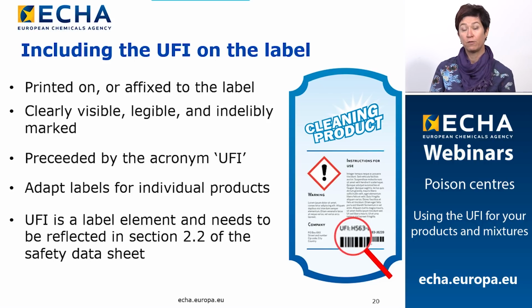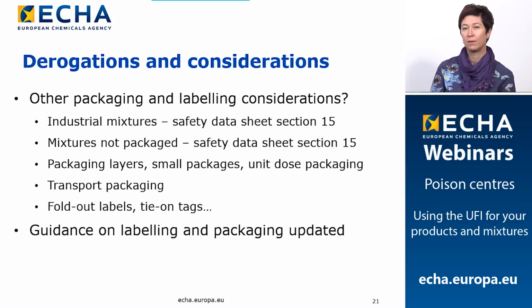Annex 8 does not further specify any considerations for the placement or positioning of the UFI on the label, but you will need to be prepared to adapt your labels to accommodate the UFI and other label elements in accordance with Annex 8 and the CLP labelling rules. Note that the UFI is considered obligatory supplemental labelling information and also needs to be reflected in the SDS.